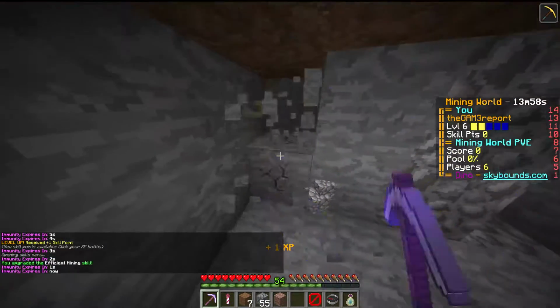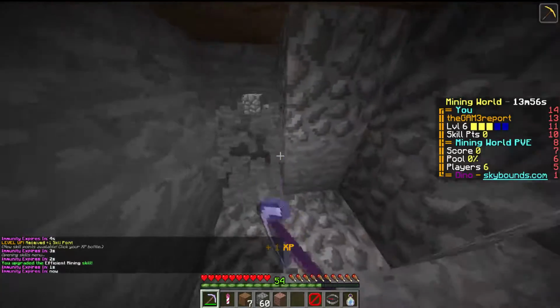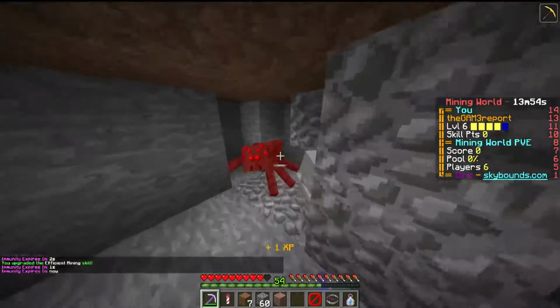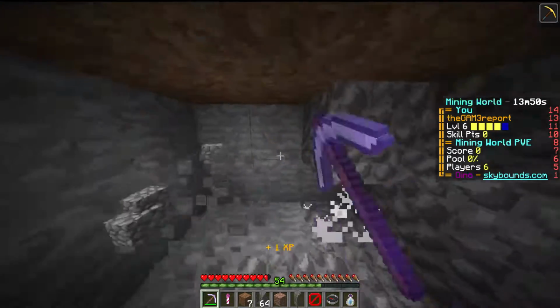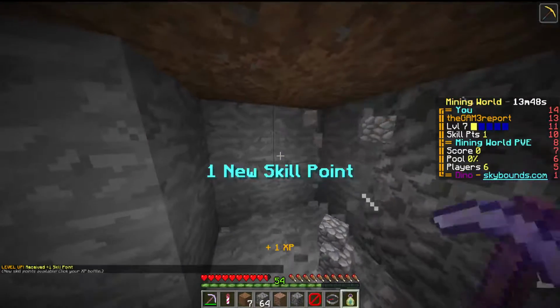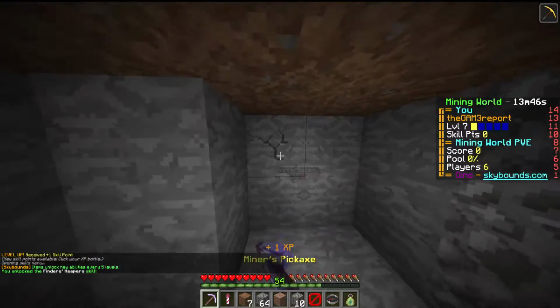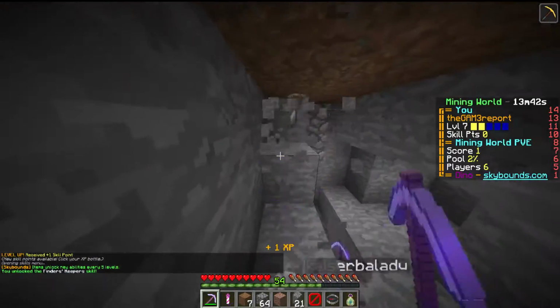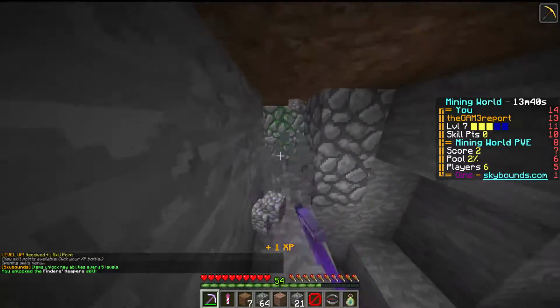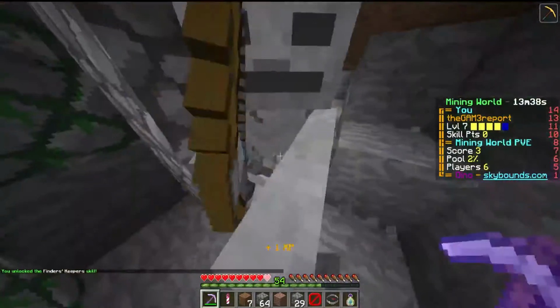So this is kind of just the beginning. We're mining around, getting our really fast mining. We get mobs spawning directly on us, which is absolutely wonderful, because that's how the mining world works. It's quite fun. Okay, here we level up Finders Keepers. This gives us a chance when we're mining stone to randomly find iron. You can see iron ingots appearing, and because we're mining super fast, this can be quite helpful.